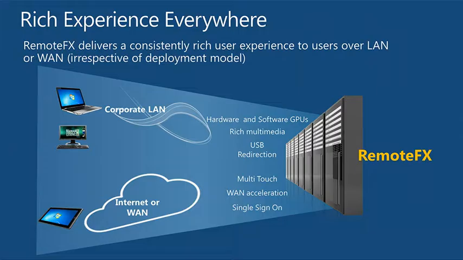So for example, a user can connect from a corporate LAN, which is considered obviously a fast network. Or now she could connect from the internet via a Slate type device using 3G or 4G network connectivity. And you can then connect to an endpoint, which could be a remote desktop session host, which would be a terminal server session, or a remote desktop virtualization host delivering a VDI session. And you can get either a hardware or software GPU-enabled session that is providing that rich multimedia, is multi-touch enabled, and works over a variety of network conditions. It also comes with single sign-on and USB remote redirection connectivity.